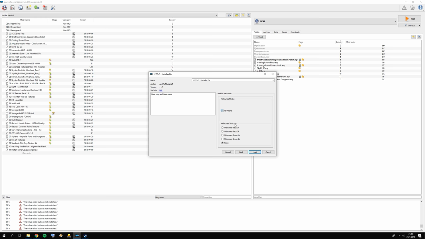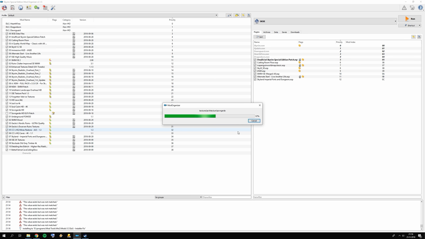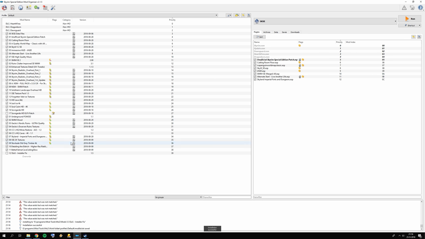HD 2K, HD 2K black or green, prefer black I think. Next, HD mesh 4K. Okay, this is also purely optional. Let's see, I like the Skyforge steel, so I'm going to go for that in 4K. This one, HD mesh copper or the regular one. I have to say copper looks nice, so I'm going to go for copper. The Sovngarde mesh, the 4K version HD mesh. Okay, so a lot of individual options for all the statues.